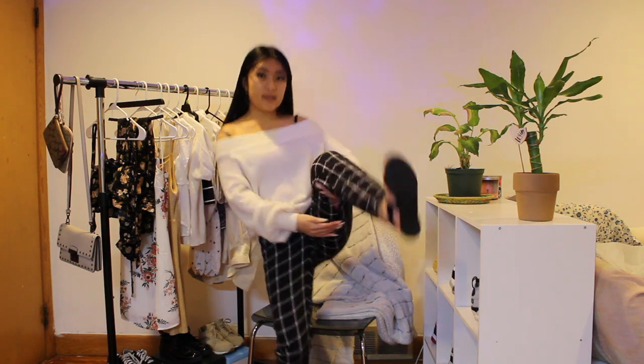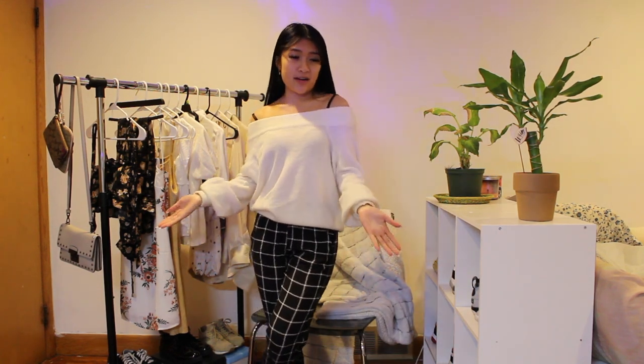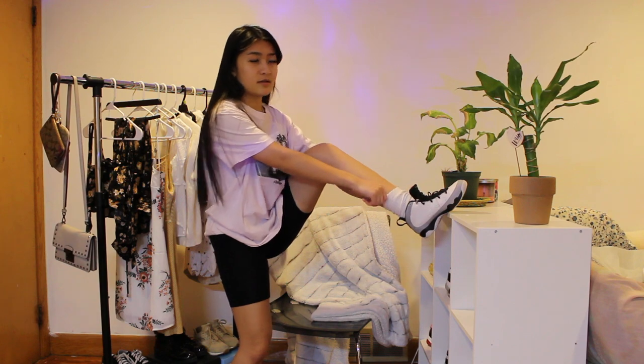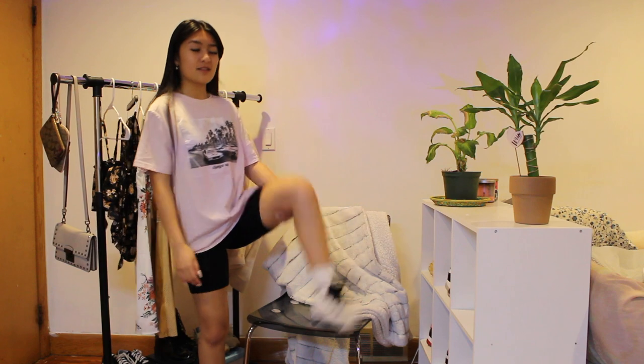I'm back now — I realized I only had 14 outfits and was missing a whole six outfits, so now I'm back. The sun has set, so I'm sorry for the bad lighting. I got this sweater at H&M, these pants are also from H&M, and these shoes are also from H&M. Next outfit: oversized t-shirt from Forever 21 men's section, and biker shorts from Boohoo. You can't really go wrong with biker shorts and oversized t-shirts. I'm wearing my Jordan 9s with white socks pulled up a little bit because I just think the look is cute, especially when you're wearing shorts. I kind of like that chunky look.